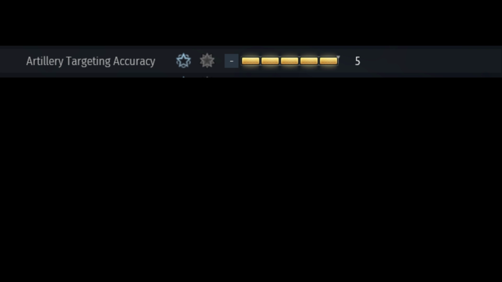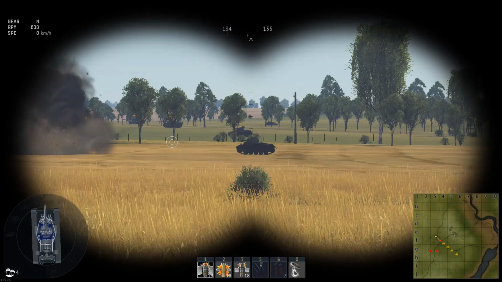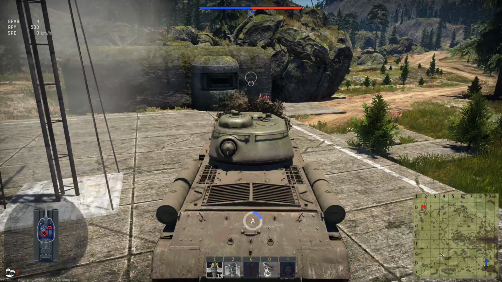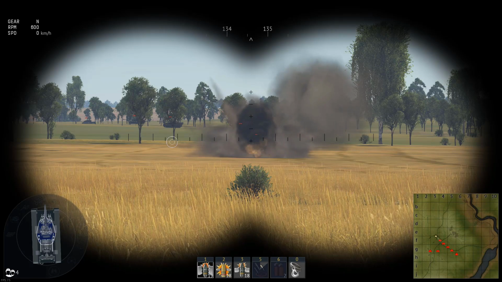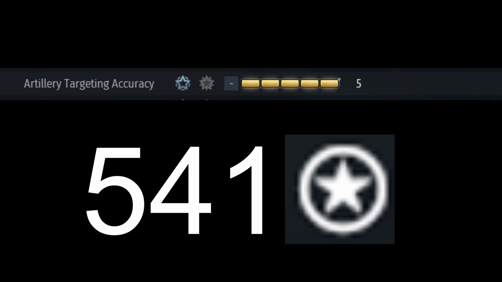Artillery targeting accuracy is how accurate the artillery team can fire. The base targeting accuracy is 58 meters, and the barrage will go all around the place and not hit your target. This can be useful when the enemy team is capturing a point and you want to deal as much damage as possible in a large area. With a maxed out crew, the artillery barrage will be more accurate. Instead of 58 meters, it will be 45 meters. This is useful for hitting one target instead of multiple ones. Upgrading artillery targeting accuracy to the max is very cheap, only costing you 541 crew XP points.